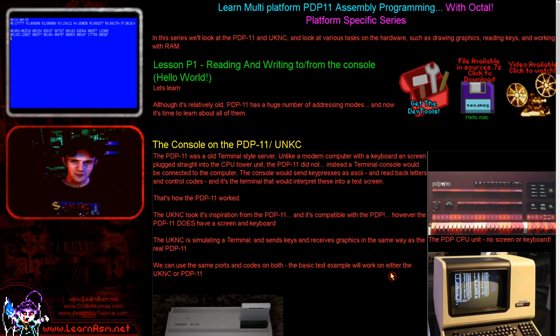We can now get some basic text to the screen and read some keys from the keyboard, which is handy for showing the results of our programs, and also, of course, just pausing our program between stages. If we wait for a key, then we can basically just have a pause and then do some more work and show the results of a second stage. But of course, later on, we're going to be taking this further, and we're going to be doing some graphics and sprites and things on the UKNC.